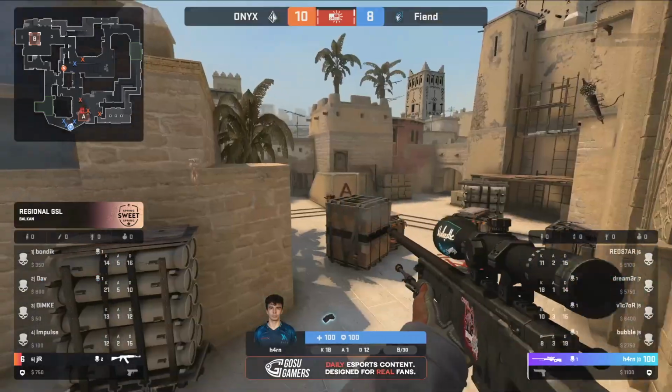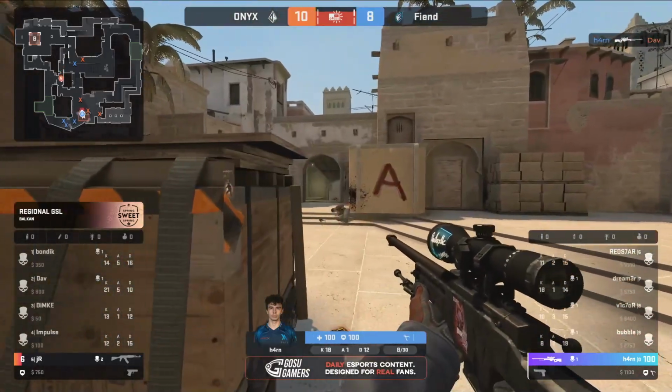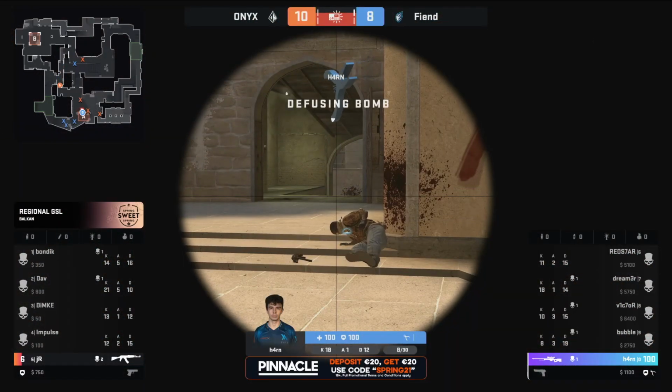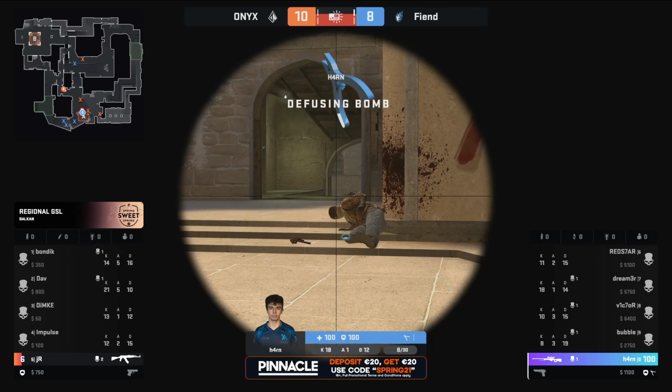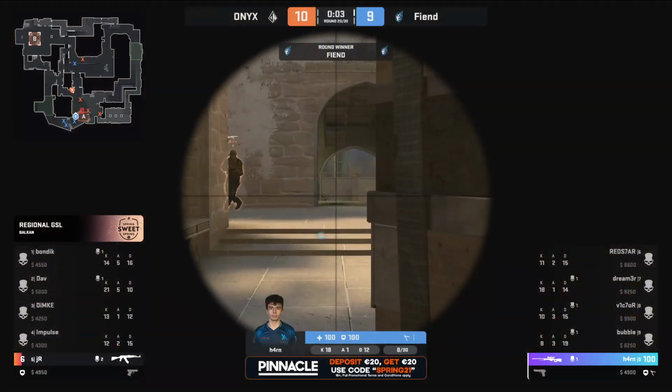And now it's all on Han in the clutch. He spots the head out on Dav and he connects on the shot as well. JR, the only player left remaining. He's got 6 points of health, but of course Han won't know that. He's going to be sticking the defuse here. Does JR push forward? Han completes the defuse just in time.